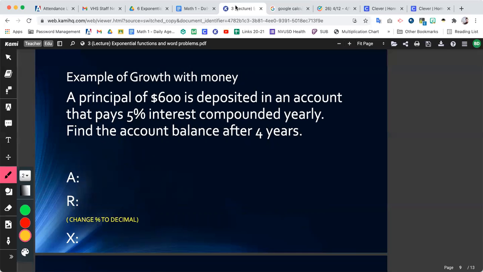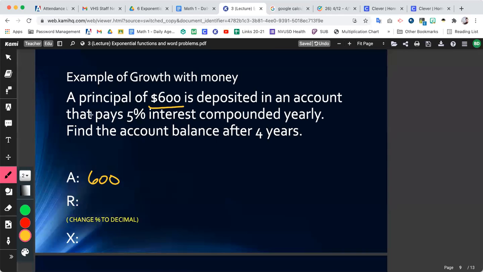Now, that sounds like a lot, but really we're only looking for 3 things here. A principal, in this context, stands for the amount of money that someone invested, not like a principal of a high school or anything like that. It stands for how much money they put into the account. So if they invested $600 to start with, what letter does that stand for? A. So A is going to be 600. You don't need to write the dollar sign down because we can't put that in a calculator, so just 600.